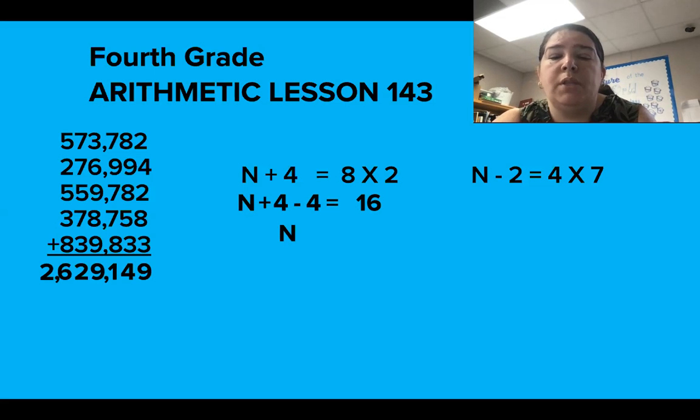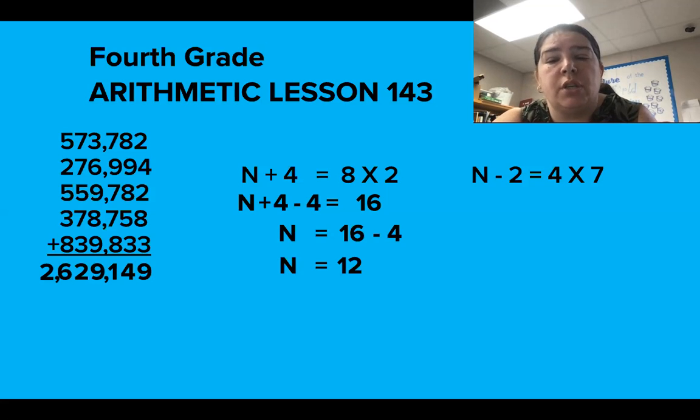And when we do that to one side, you have to do it to the other side. So you need to put that minus 4 onto the other side. And it looks like this, 16 minus 4. Okay, now we take 16 minus 4 equals 12. And your answer should be N equals 12. Very good. Let's try that again.